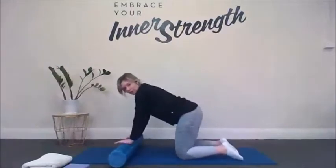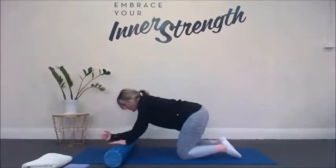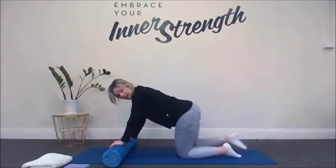Okay. Now you're going to come over onto your hands and knees. So if you're comfortable with your wrists, with your hands resting on the foam roller this way, that's fine. If you're not, you can come down onto your elbows. I'm going to stay up on my hands. Right, you're engaged the tummy, and we're going to just do some leg extensions. So coming out and in.